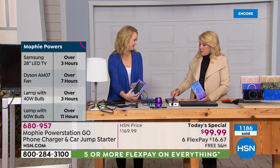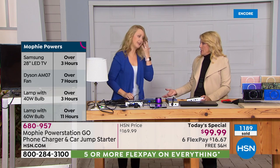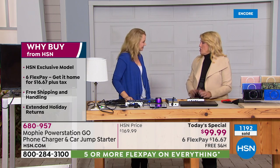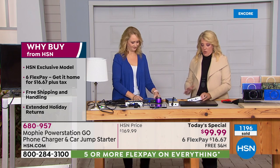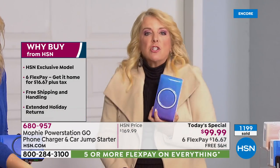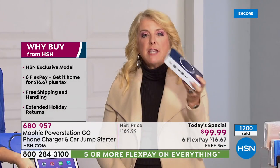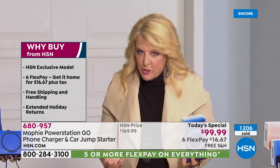So let me ask you, if I have this plugged into the wall, and this is beside my bed or in my office or maybe in the kitchen, can I plop my phone in there and just use it all the time? Yes. See, guys, how many times have you thought about buying one of those no plug-in units to do just that? This could be every day you're using it just for that. And then when you're going on a trip, you put it in the car, and you have it for all those emergencies, and you have it for recharging your cell phone.